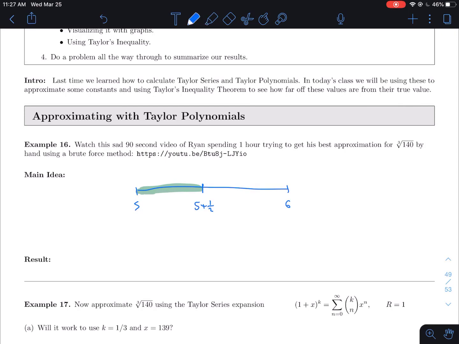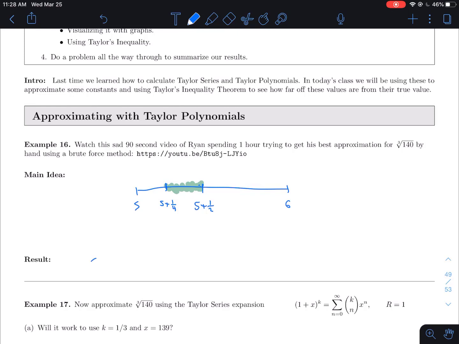And then we chop that interval in half again. So we say, well, what about 5.25? And we find that that actually ends up being too small. And so we say, well, therefore it needs to live, oops, wrong one, I meant to grab the highlighter, it needs to live somewhere in this smaller interval. And we keep on playing this game over and over and over again until we get a decent approximation. And again, let me go ahead and write down my result.